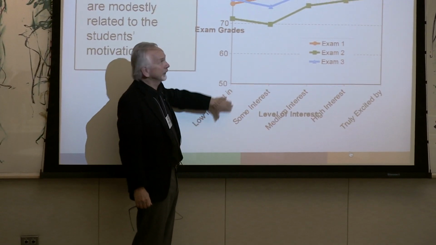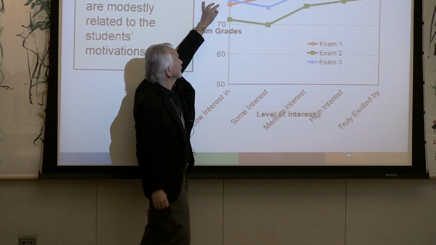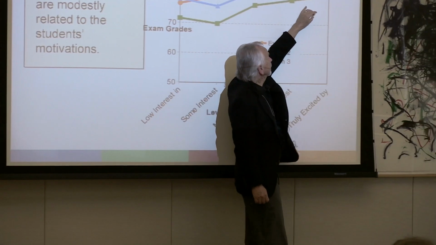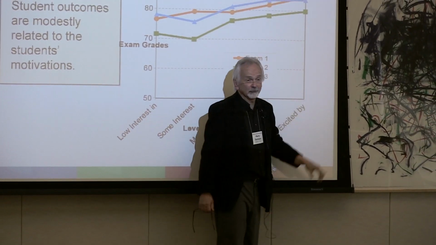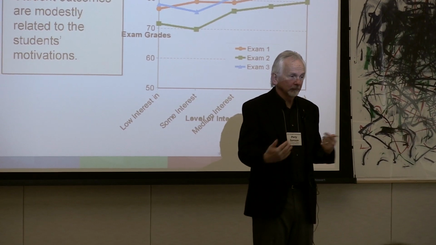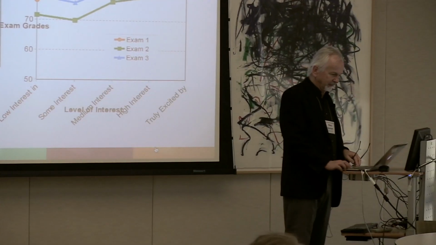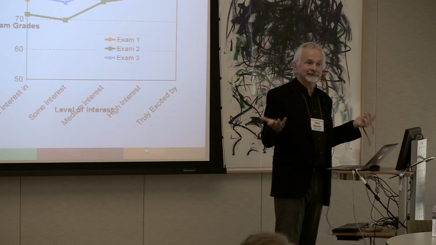You can see that there is, in fact, a trend: the students who are less excited about the topic do a little bit less, so the average might be around 75 or so. The students who are mostly very excited have averages maybe around 82. So there is some information there that students are motivated by their interests. That makes sense. Is that a predictive tool or not? I'm not sure.